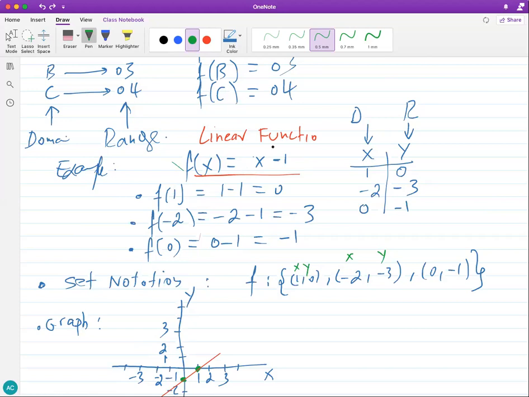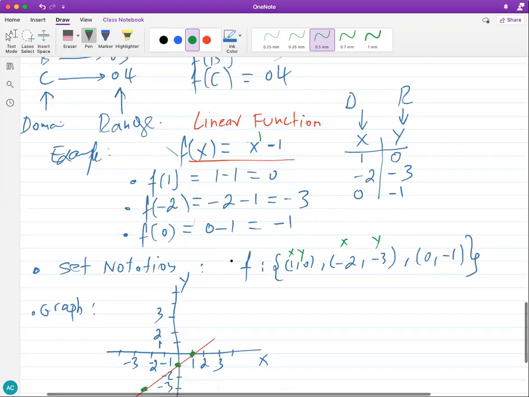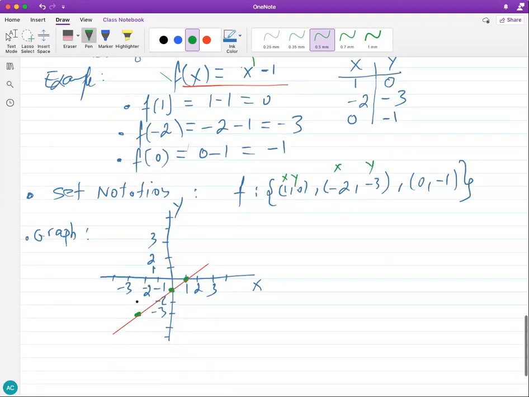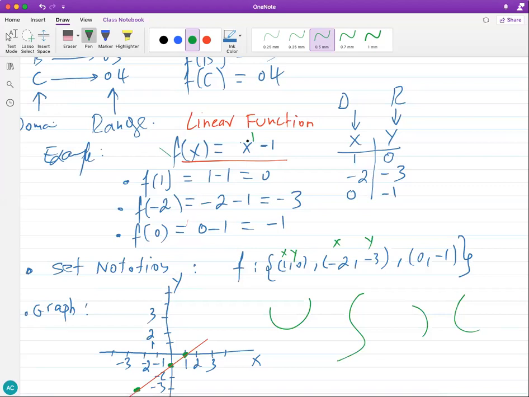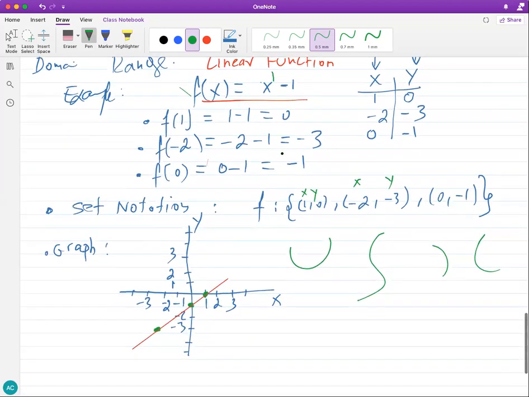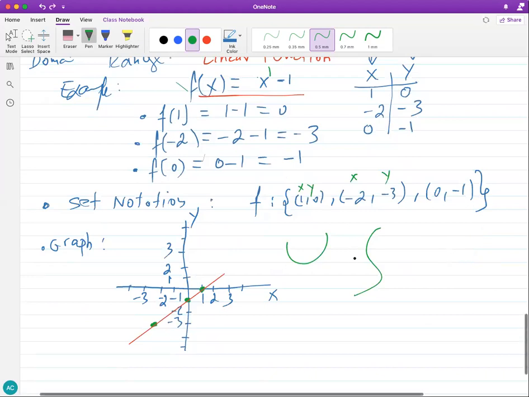We saw linear equations are first degree. It only has one power. What's that power? 1. You mean the highest power is 1. That's right. Just like linear equations, in linear functions the highest power of the variable is 1. If that's the case, then you expect your graph to be a straight line. It cannot be anything else. If the power is 2 or 3 or 4, it will be a different function with a different graph.